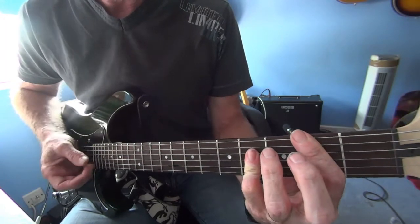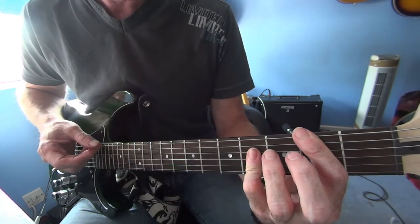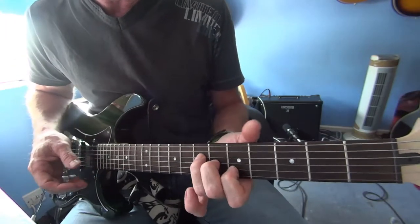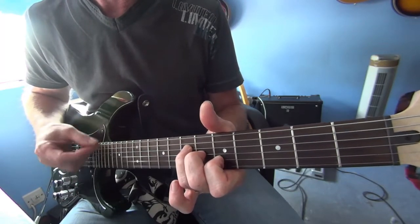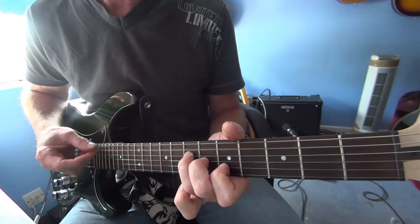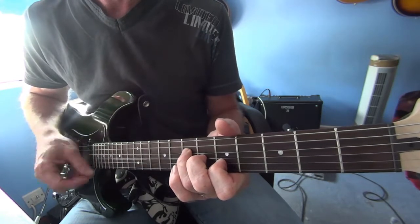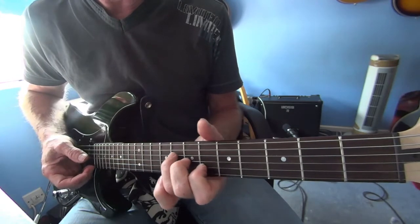B, there instead of there, 224442, to an A. We're just going to do a three-fingered A, so the other open strings are ringing out, so it's 00765. Back to that B. Three times. And we're going to change the end.